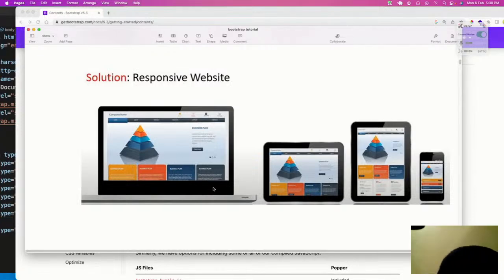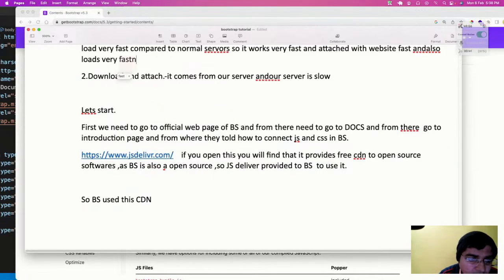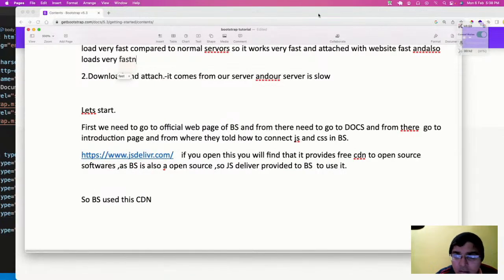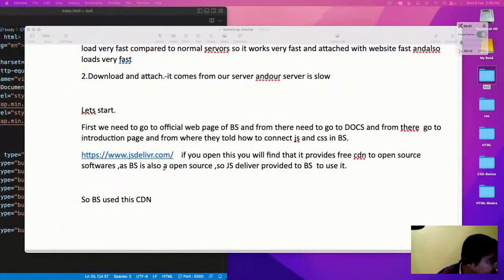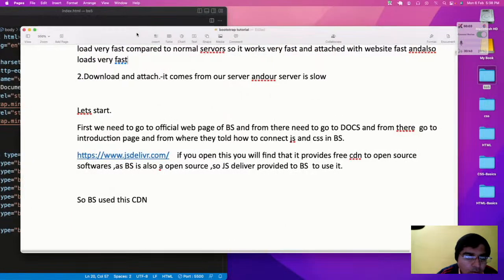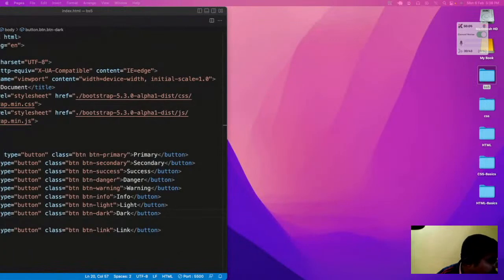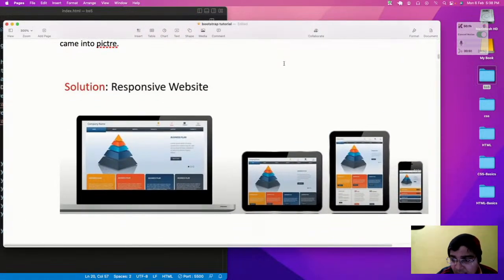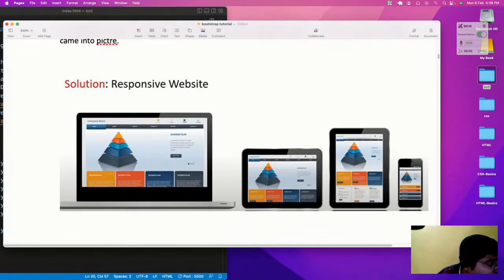Either I can have a different web page for laptop, for desktop, for tablet, for mobile, or I can have a simple web page which I can be running.